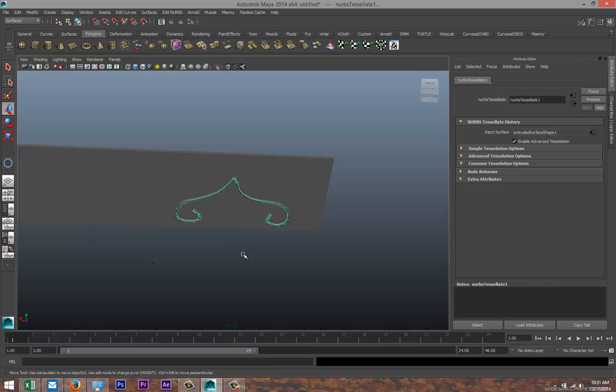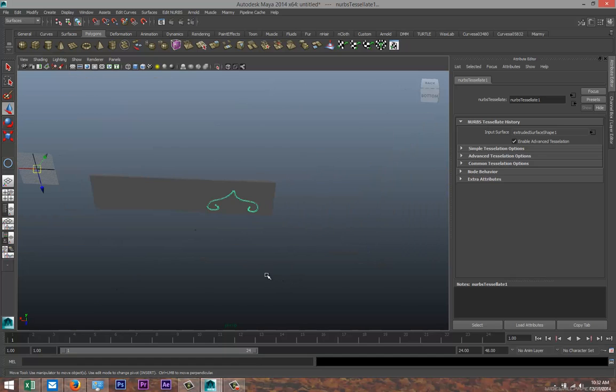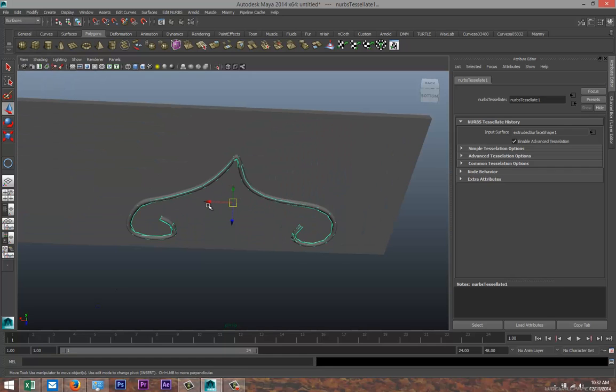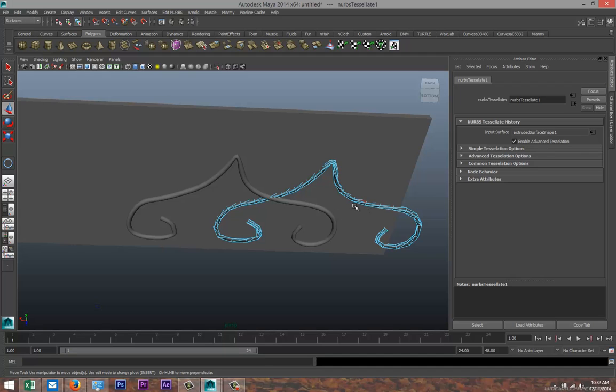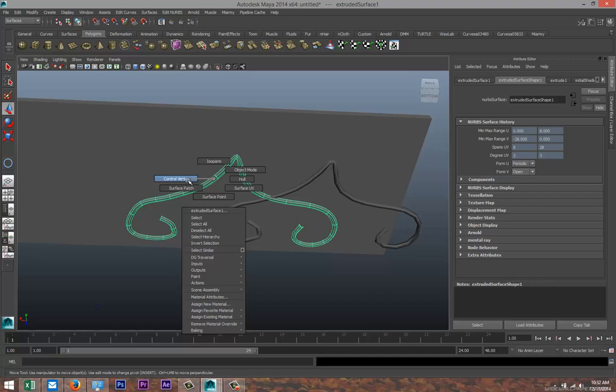So now suddenly you got one inside the other. So if we hit W, modify center pivot, there we go. And you hit W and you move that out. Now which one is a NURB and which one is a polygon? If you right click on this one, you got your face, your vertex, and so forth. That looks like a polygon, right? It's not quads, but it's still a polygon. This one, right click, hey, control vertex. So that's our NURBS line, right?